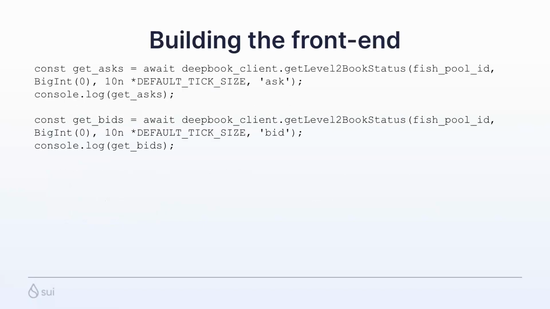And then we can also go ahead and check how you view the front end specifically. DeepBook has these two functions called get level 2 book status, which returns the price, and then how deep that liquidity is. It also returns a depth, so how many units you buy. In this case, a unit is the decimal precision for the asset. So Sui has 9 decimal precision, but USDC only has 6 decimal precision. So it returns that.